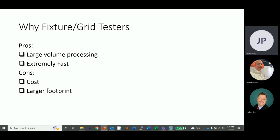It's interesting. I feel like we're kind of in a, well, I don't know, I'd call it a gray area right now. The conversation around grid testers has definitely picked up here in the last year maybe. And there has been at least 2 customers in the last 6 months who have contacted us for more information and for quoting on it.